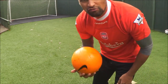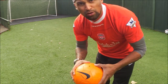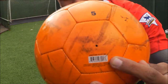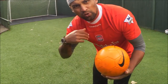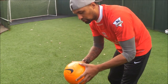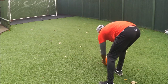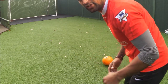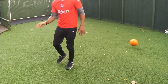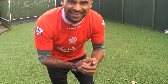So let's take it to a free kick — Ronaldo, Bale, how they use it. Find the valve on the ball. When you strike through the valve cleanly, hitting these free kicks can alter the direction of the ball, which makes it a nightmare for the keeper. That's why you see them planting it when they're about to strike. You want the valve about halfway up the ball, facing you. Watch the strike — the ball moves because you're changing the consumption of the ball by hitting the valve clean.